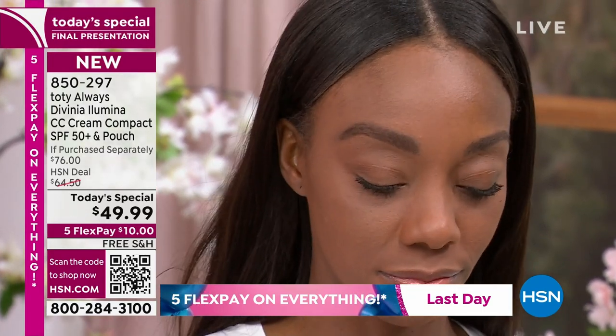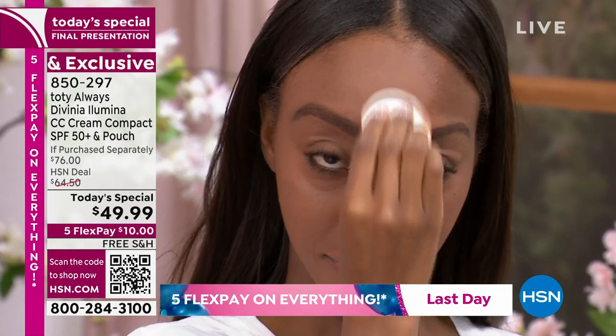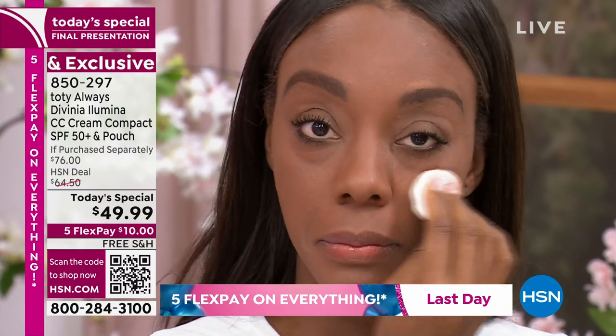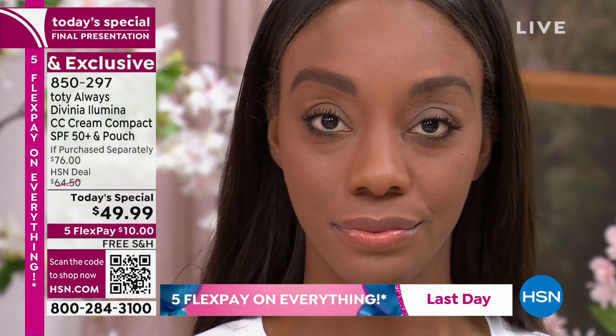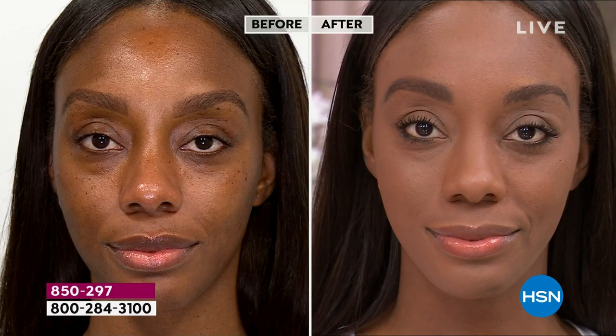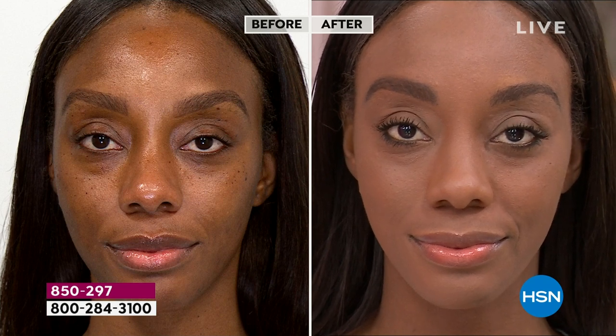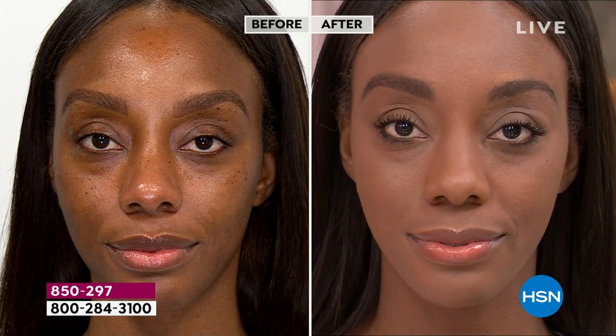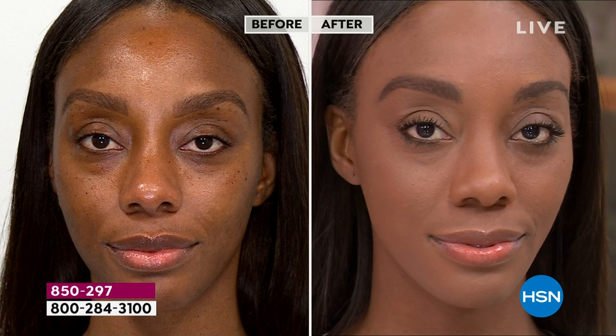We're doing the split screen to show you. She's putting it all over, even the eyes — then you put your eyeshadow or eyeliner and it will hold. Look at the difference. She's a gorgeous girl with or without makeup, but once she puts it on it takes all the little things, blurs every little thing, and it looks amazing — flawless. She's also preventing the aging process. 80% of the aging you can control right now.